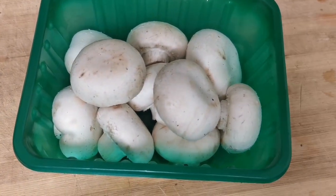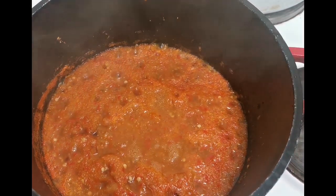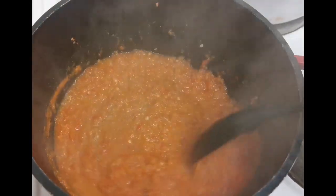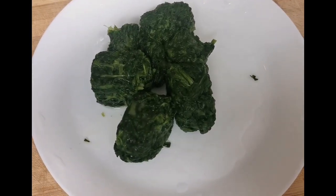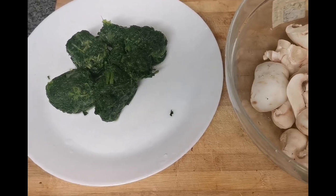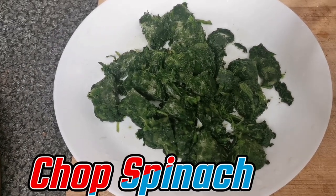The next thing I have is mushrooms, which I'm going to be adding to the stew as well. The stew I was cooking earlier is drying up, so I just added about a cup of water and stirred it. I'm also going to be adding some spinach — it's frozen spinach, I just got it out from the freezer. I've sliced the mushrooms as well and I'm going to be adding all of this to the stew.